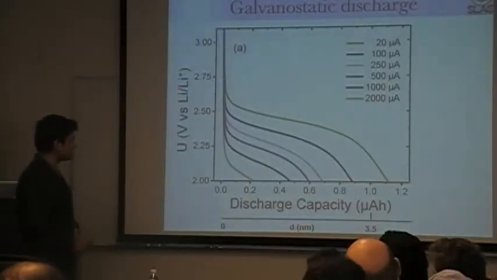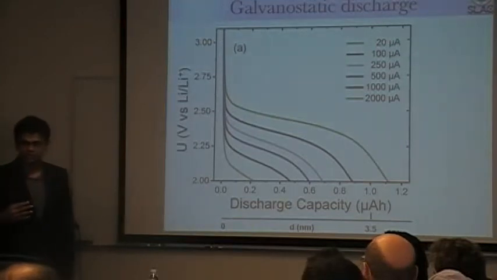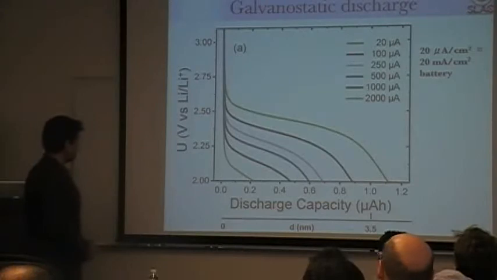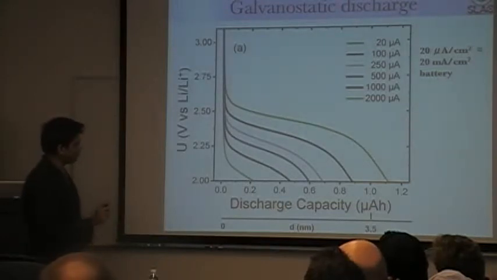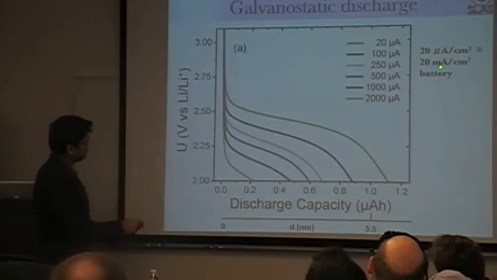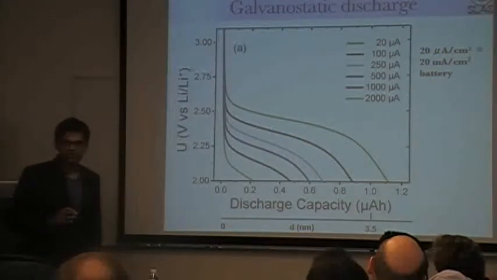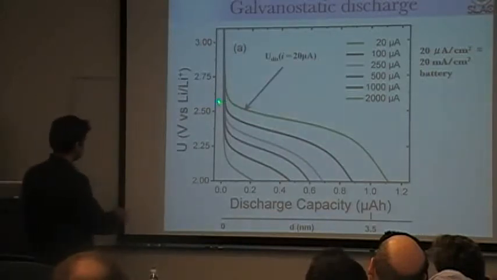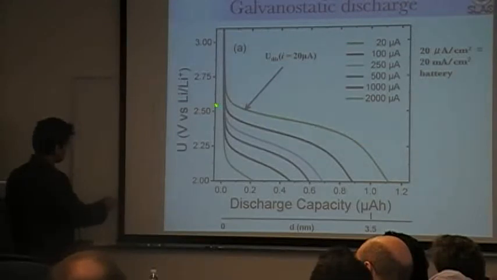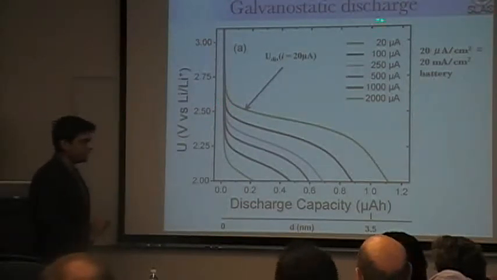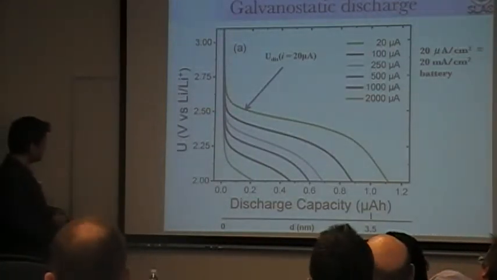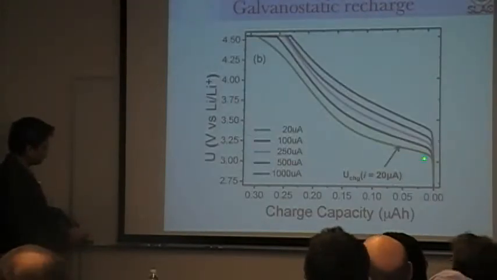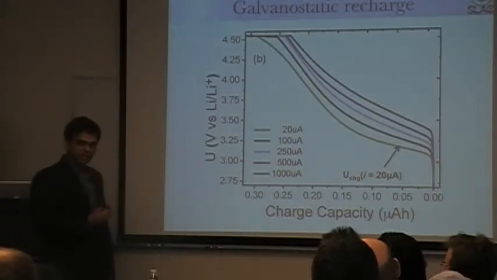One can carry out a more concrete analysis to see if we can make a high-rate battery, which is important if we want high power density. These are experiments done on model surfaces with low surface area — a 20 microampere current corresponds to 20 milliampere per centimeter squared on a real high surface area battery. What you see is that the overpotential penalty you have to pay is very small. These experiments are done on glassy carbon — no catalyst particles needed. There are low overpotentials during both discharge and charge, very much in line with our theoretical predictions.